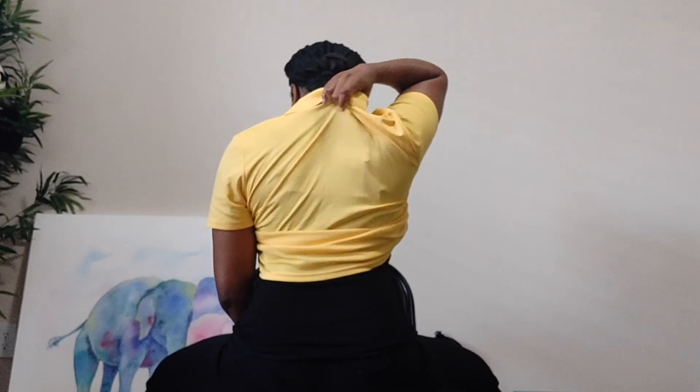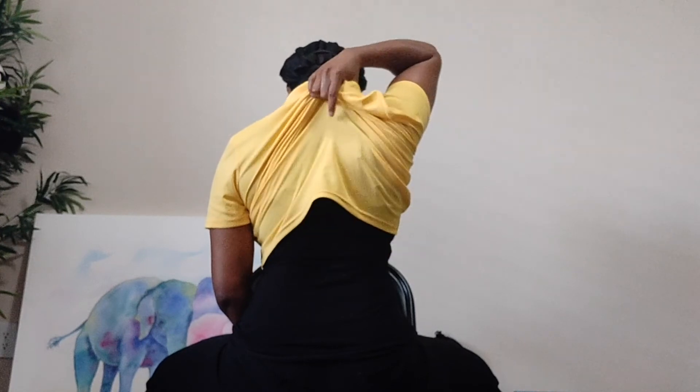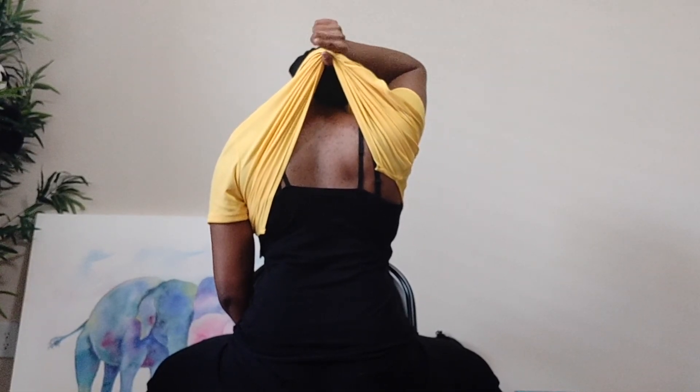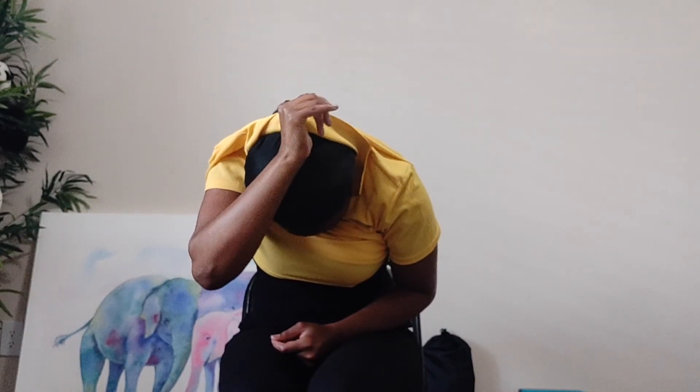When it comes to taking off the shirt, pull it up first as high as you can. Again, if you can put your hair away so it's flat and out of the way, that's going to be better. Once you get it all the way up, pull the collar and the back of the shirt up until it's between the web space of your thumb and index finger. Then lean forward, tuck your chin, and move it back over your head. This motion helps clear your head, especially when you have hair in the way. Then start pulling it down.